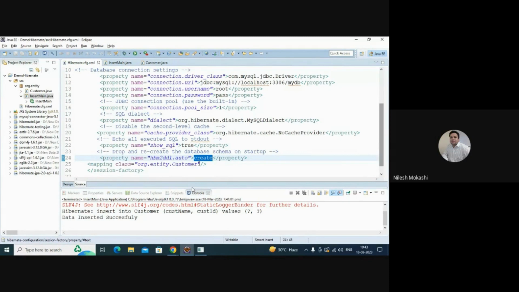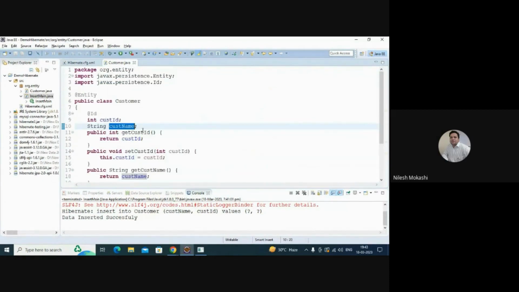Now let's put it as update and see the difference. Now I have put update as the property. Okay, now I have made it update. Now I will change the record. I will put the Nilesh record back.